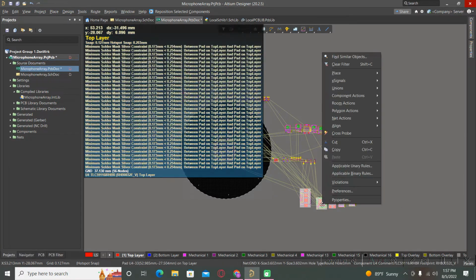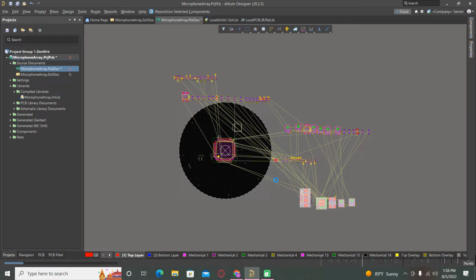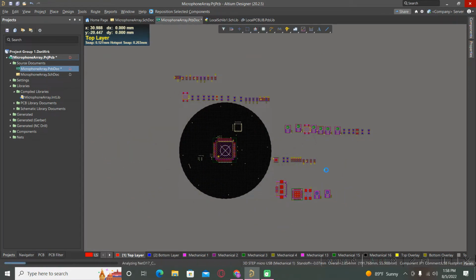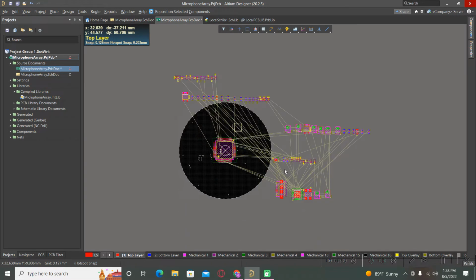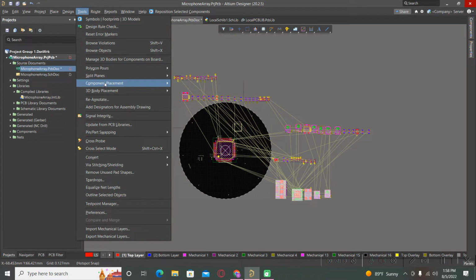simply select them, right click, go to Unions, and we can create a union from these components. And when you move one of the components, you will always take the other ones, and in this way you can arrange the components. After the components are put in this union, you have some possibility.